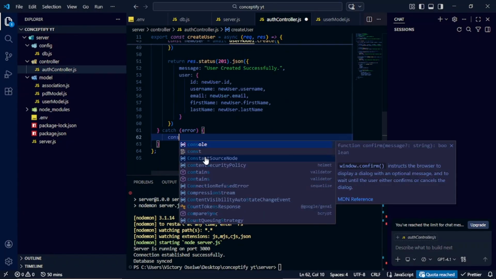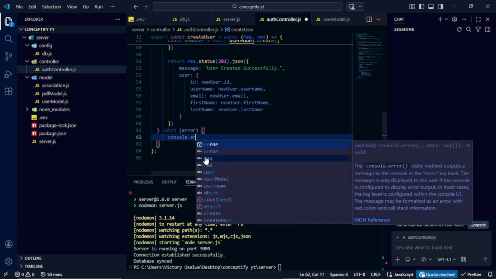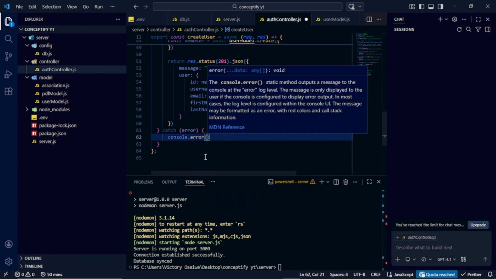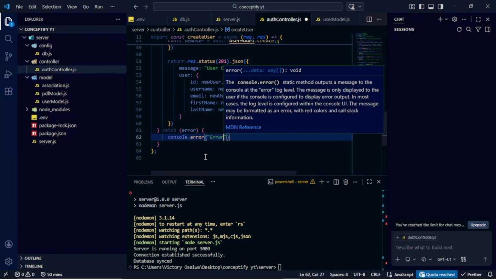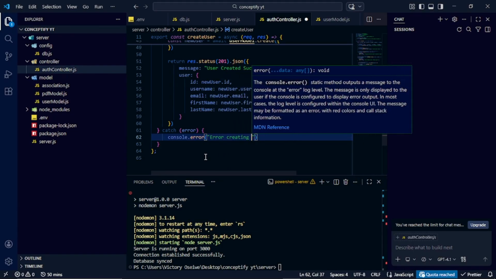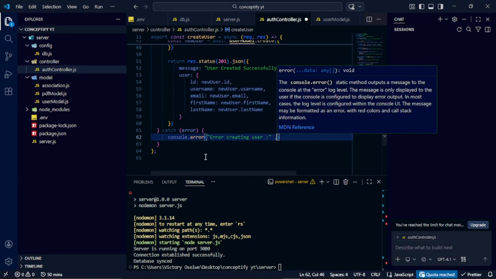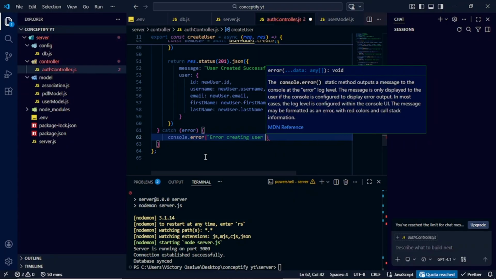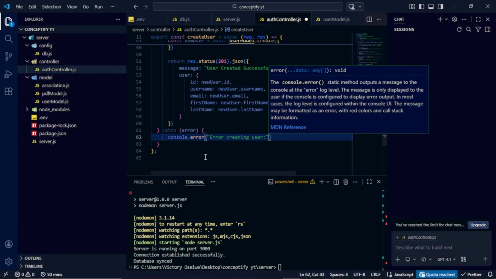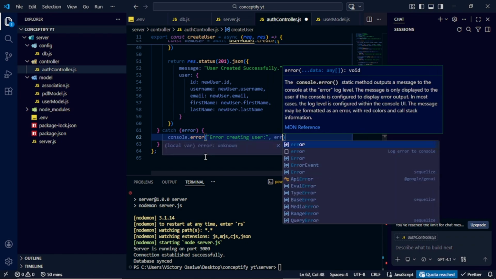And now we are almost done. From here, I just quickly console.error to catch the error here on my backend, error creating user. Then pass the error.